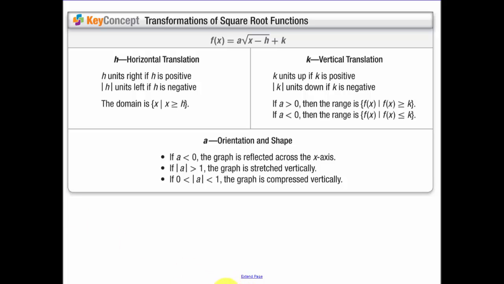Okay, translations. Translations we've been doing. Horizontal translations. H, you should recognize this. H moves it left or right. K is going to move it up and down. A tells us our vertical stretch. So if our a is bigger than 1, the absolute value of it, we're stretched vertically. If not, it's compressed vertically. So please make sure you have this in your notes. Because this is what we've been doing all along, but we haven't done translations in a while.